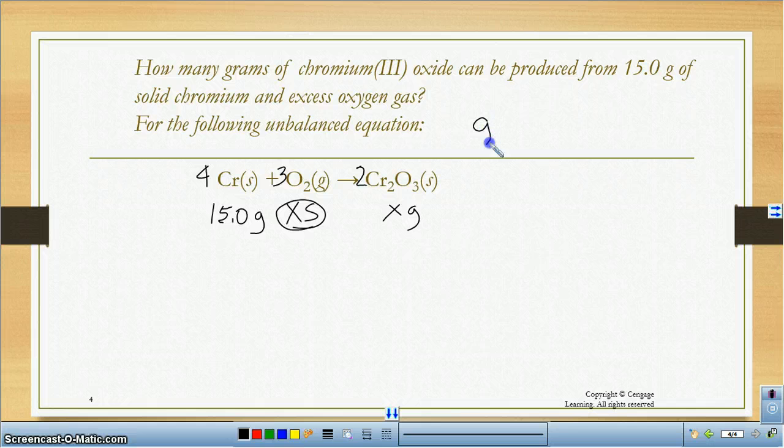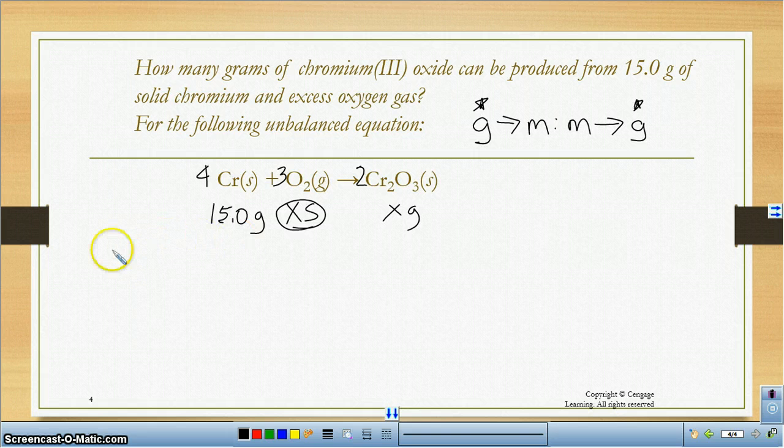So let's write our scheme up here again, just to remember. So grams to moles, mole-to-mole ratio, and moles to grams if needed. And we're starting at grams, which is here, and we want to get to grams, which is here. So we're going to have to go through the whole process. Remember that you can't compare mass to mass because masses aren't important. It's the number that we have to deal with.